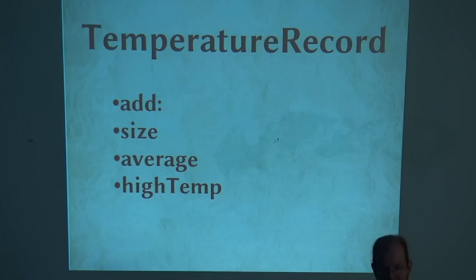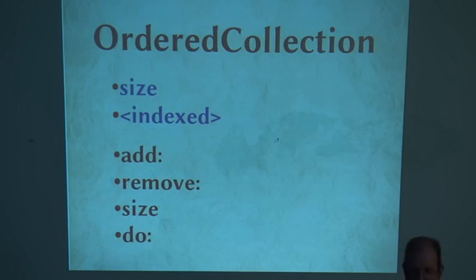And this is all it has to do. And there are going to be two components that we're going to look at that we might want to use for this. There's ordered collection, which is a very simplified and slightly odd version of ordered collection for those of you who are very familiar with ordered collection as it exists in most Smalltalks. So it has two instance variables. It has size and then it has indexed instance variables to store its contents. And then it has these four messages.